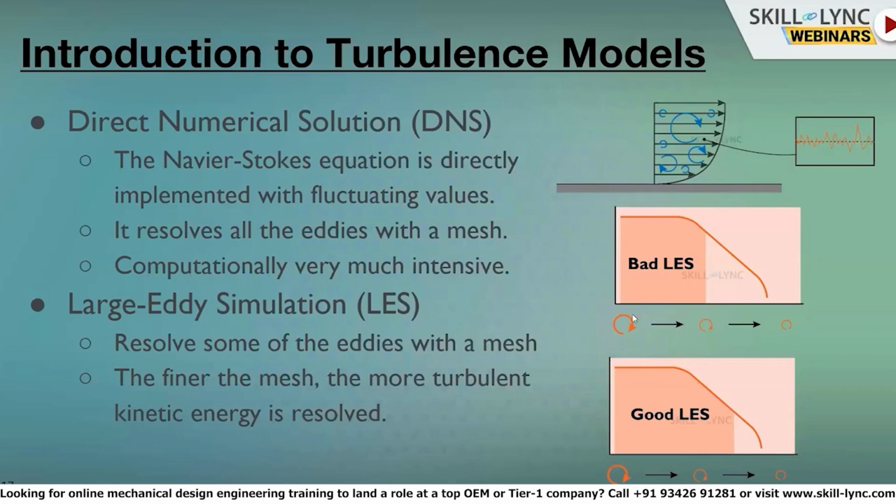You can see on the left side we have a bigger eddy. Then moving towards the right, we have smaller eddies, and then very small eddies. But in the good LES, the area under the curve extends towards more smaller eddies. So this is a good LES. But the top one just stops here, so it is only capturing eddies of this size. Here it is capturing eddies of even smaller size. There is always a trade-off between the computational power we have and what we need to capture. Accordingly, one has to decide the cutoff size of the eddies they need to resolve.